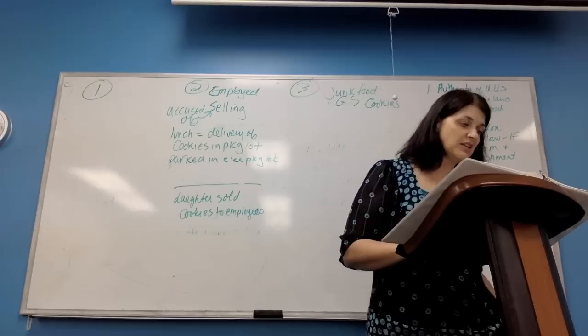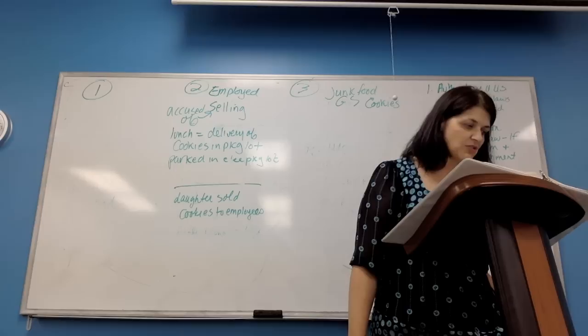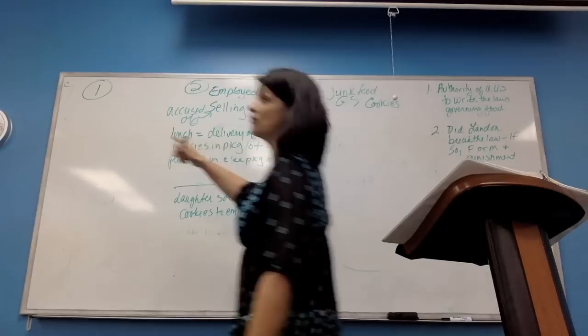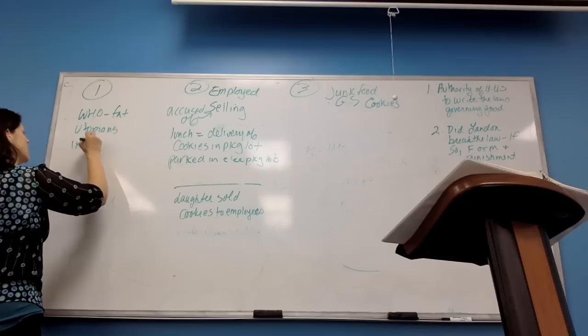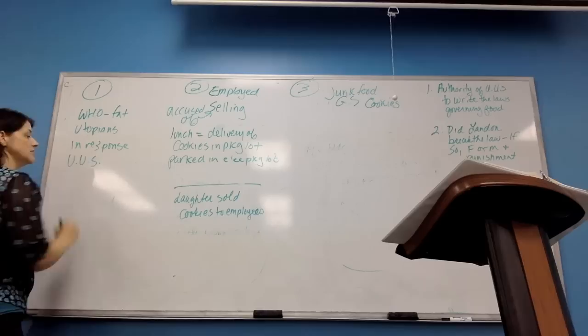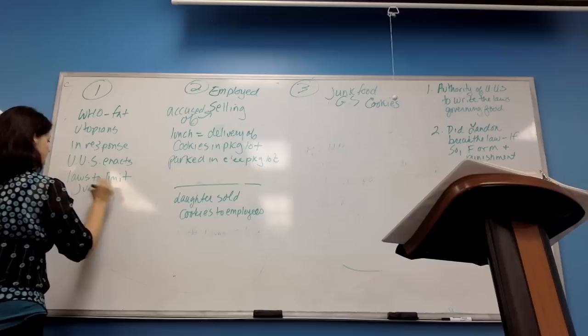Earlier this year, and in response to a WHO study showing that one in every five utopian workers is obese, the federal Congress passed a number of statutes designed to limit workers' access to junk food at work. All right, that goes under one. Okay, WHO, World Health Organization, says fat utopians. In response, U.S. enacts laws to limit junk food.